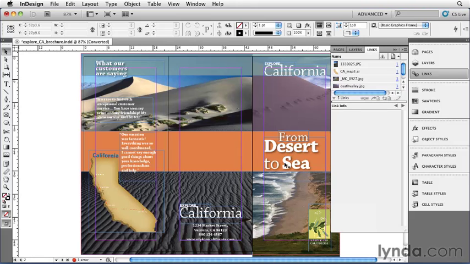One more thing about these files. At the end of each movie, after I've moved objects around or changed text or whatever, you should close the file without saving it. That's what I do, so you'll see a nice clean file at the beginning of each movie. The reason I do this is so that you can jump right to any movie you want, even if it's in the middle of a chapter, and you won't be lost.